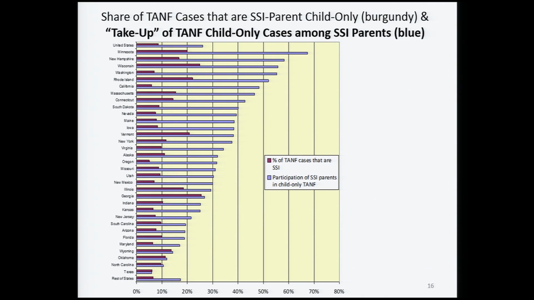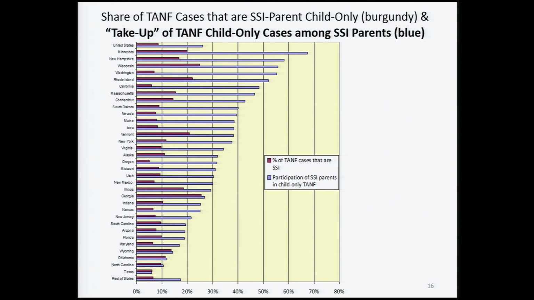This is a ridiculously complicated graph to look at, but I love the shape, and the message is really quite interesting. This is a picture of, if you look at the blue, I think it is, the take-up of TANF child-only cases among SSI parents. Overall, across the country, it's about 25%. In California, which is, I don't remember, the third or fourth state down, it's about 50% rate, double the national average. New York State, so I'm repeating the figures for our focal states. New York State, it's 40%, Illinois about 30%, Florida about 20%. So profound differences within states in what the take-up rate is.